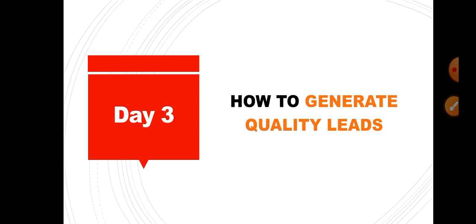Then in day 3, we're going to be looking at how to generate quality leads. So what are the steps? What are the strategies to generate quality leads? You must have seen people who have a 100,000 contact list on their WhatsApp TV, or even 1 million followers. And at the end of the day, when you promote your product with such people or with such platforms, you discover that they hardly convert. So it's not about numbers, it's about the quality of people that constitute that number. And that's what we're going to be looking at here, how to generate quality leads.